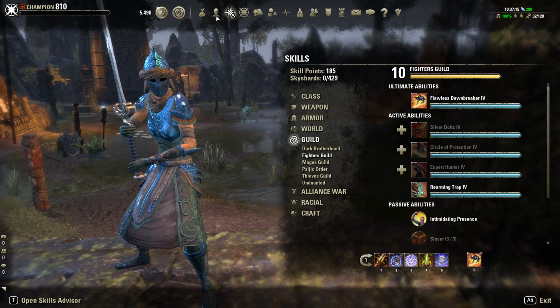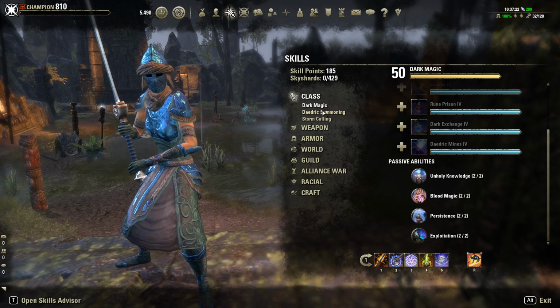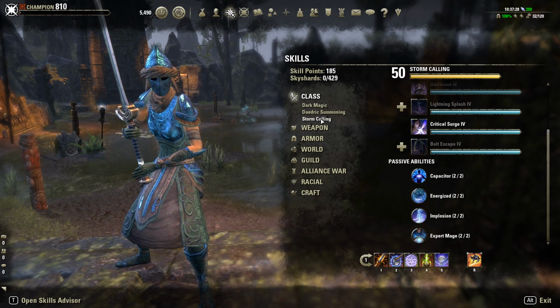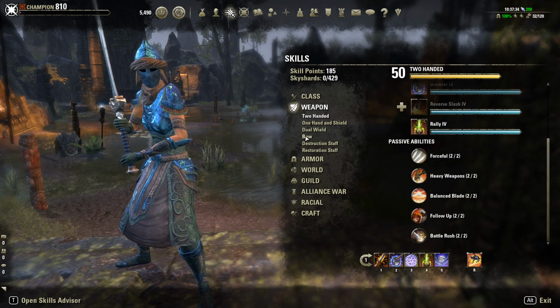Alright, now that we've done that, let's go over the skills. Starting with class skills, make sure, just go ahead and do it. Just get all of them, because you never know what you might use and what you might not use from a class. So always get your class passives, all of them, really important. On to the weapons, 2-handed, all the passives, bow, all the passives.